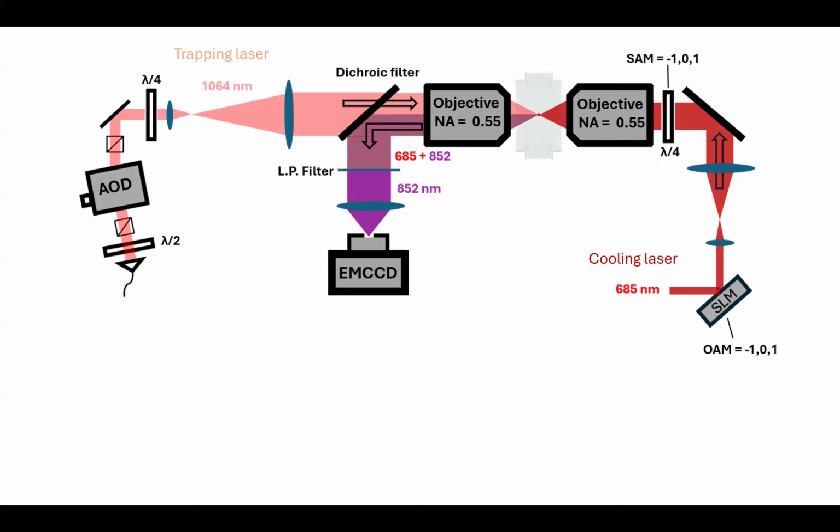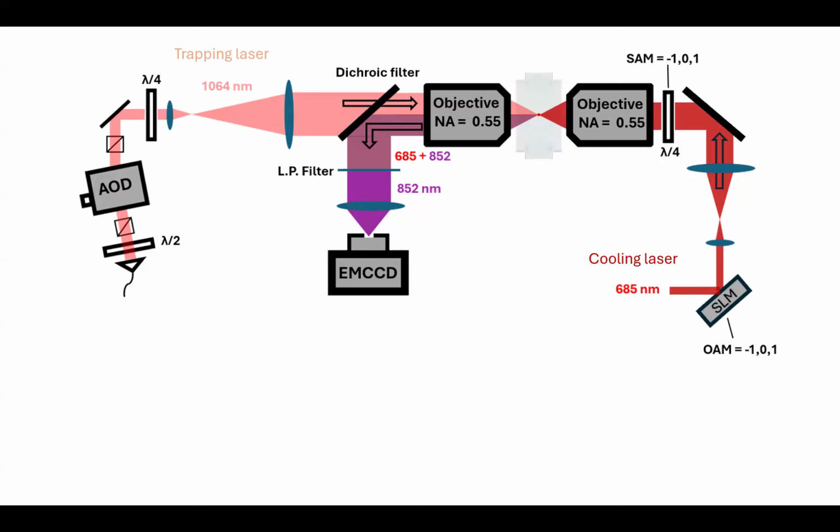So this is a single atom that you can see at the center of the glass cell. And once you image using this line, if you remember, there is an 852 nanometer photon coming out. That photon is actually coming from the atom, so we are not providing it at all in the system. The photon that is coming out, we image it on the EMCCD single atom imaging camera. And that's how we have 3 different wavelengths. One is 1064 nanometer, which is the trapping laser. Second is the cooling laser, which is the 685 nanometer beam. And third is the wavelength that we collect from the atoms, and we don't provide it.